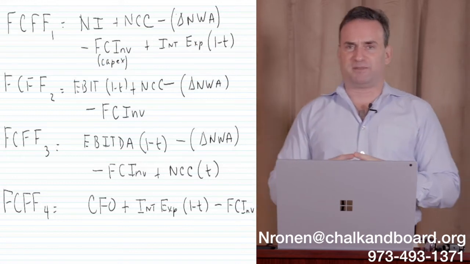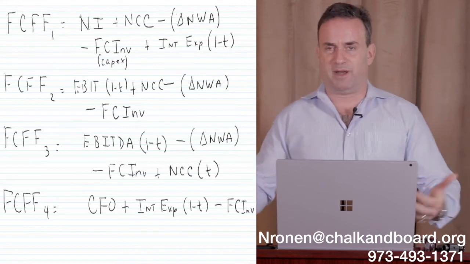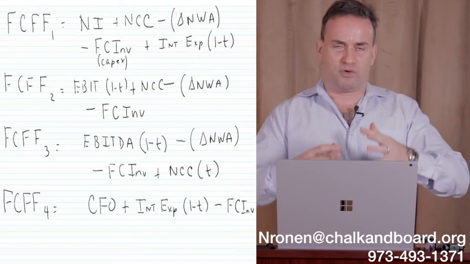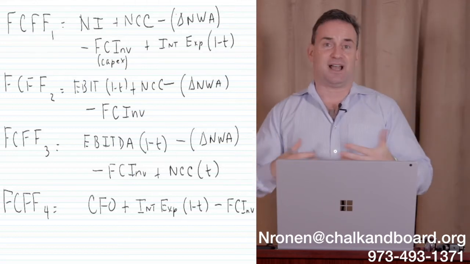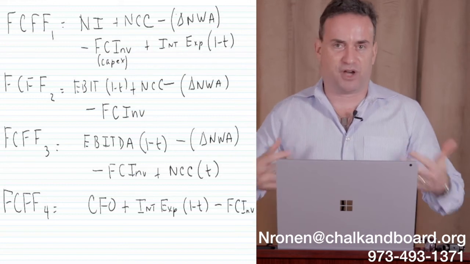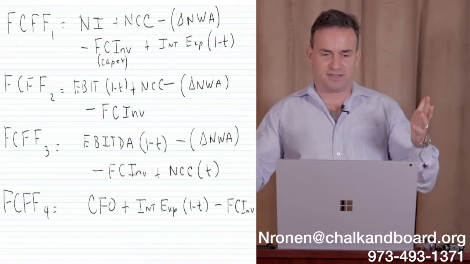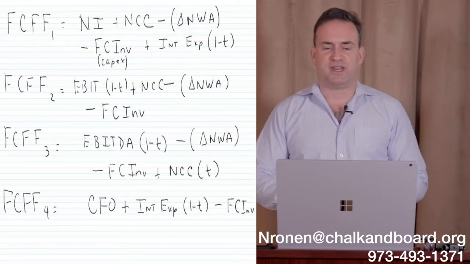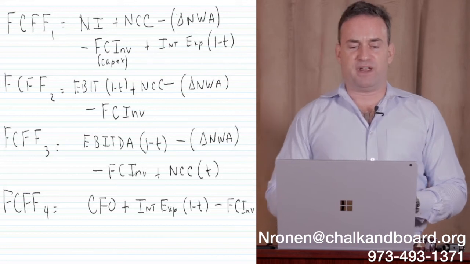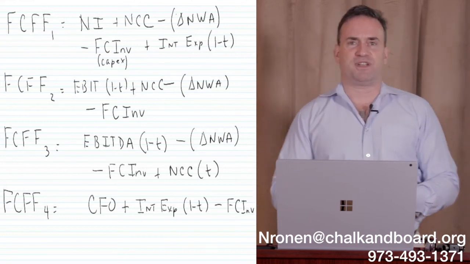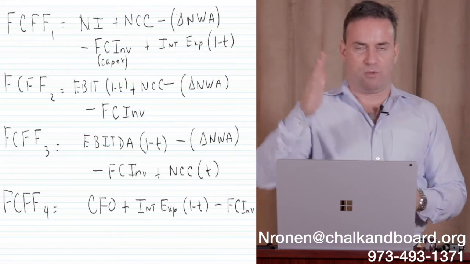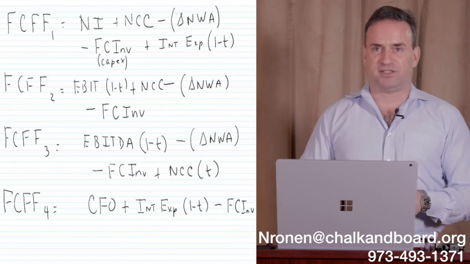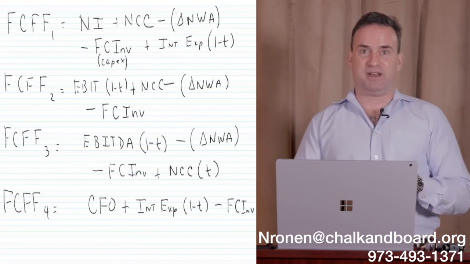What the CFA program has basically done is try to create more uniformity because they know that a lot of people are going through this program. So if they could harmonize or create greater uniformity in how analysts that got the charter calculate the free cash flows of a company, then they could say, okay, now we have greater continuity or conformity across the board. So they provide in the readings 4 different ways to calculate free cash flow to the firm. The first 3 are using what's called an income statement approach. So number 1, 2, and 3 are using an income statement approach. And the 4th formula that you see in front of you is based on the statement of cash flows. So it's a statement of cash flows approach.